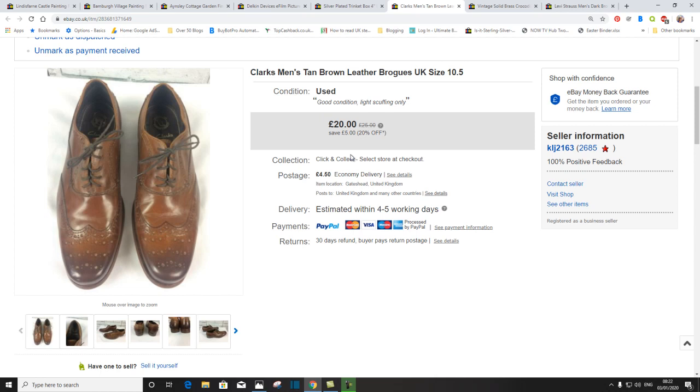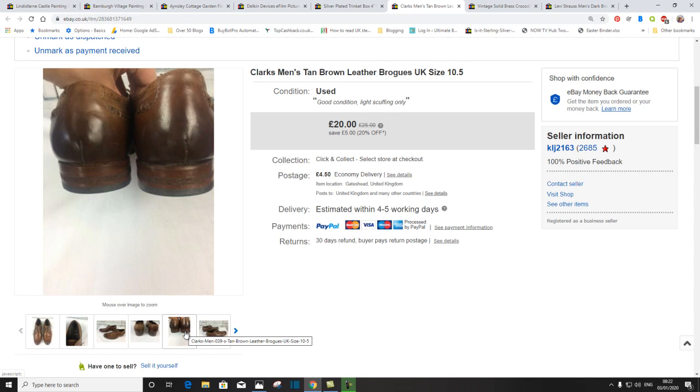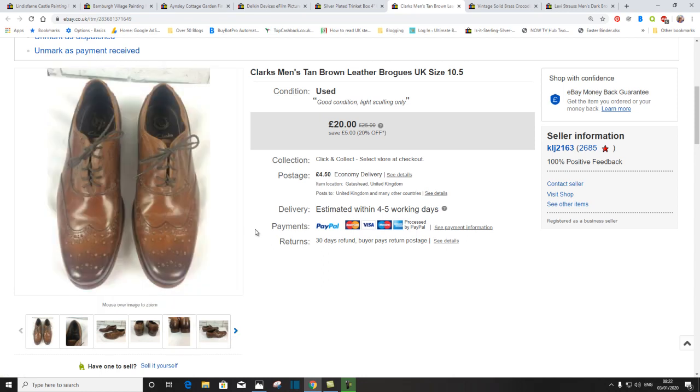So I have been picking up some men's Clarks shoes. Well, I've actually picked up two pairs of men's Clarks shoes, and this is the second pair to sell. And they haven't taken that long to sell. So I'll definitely be picking them up in the future. These ones cost me £5, and I got them in a charity shop. Just ordinary brown leather Clarks shoes, tan brown colour, size 10.5. They're in quite good condition. I think they've just recently been reheeled. So I also put these in the 20% off sale on Boxing Day, and they went for £20 plus post. So after fees, that was a profit of £11.